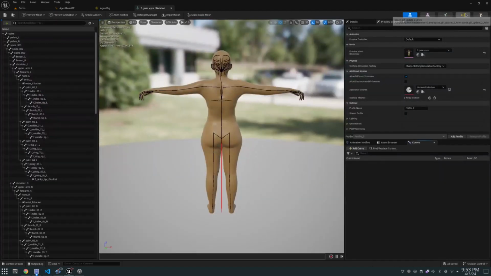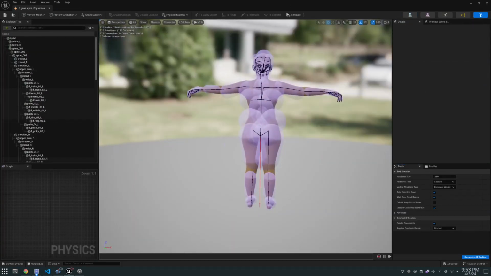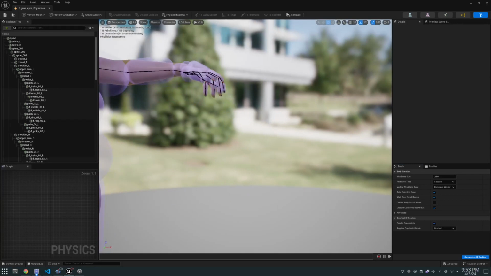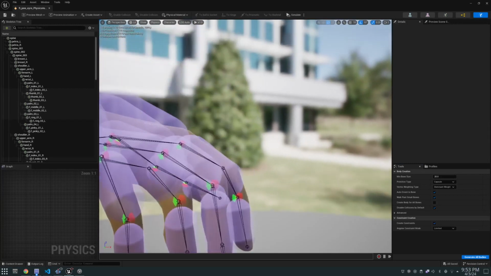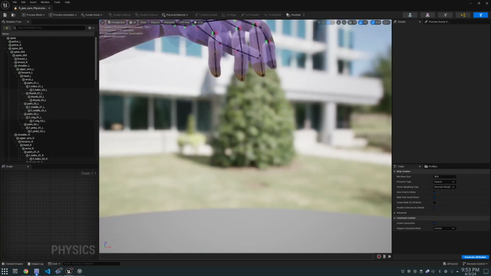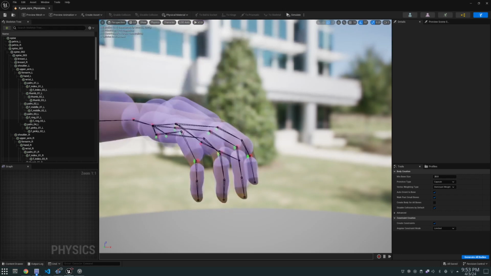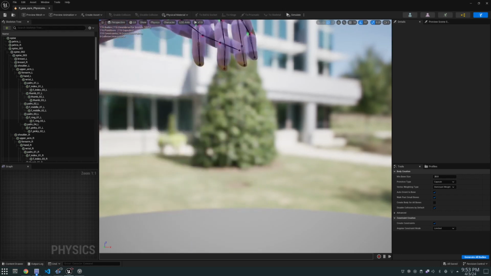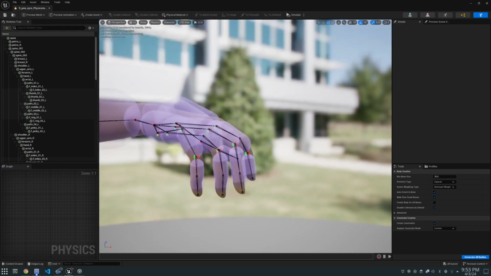You can see if I go here into the physics asset, there's actually still a lot of work that needs to be done in terms of making these fingertips have a better collision, because the inaccuracies are not okay for something as intricate as keyboard operation.